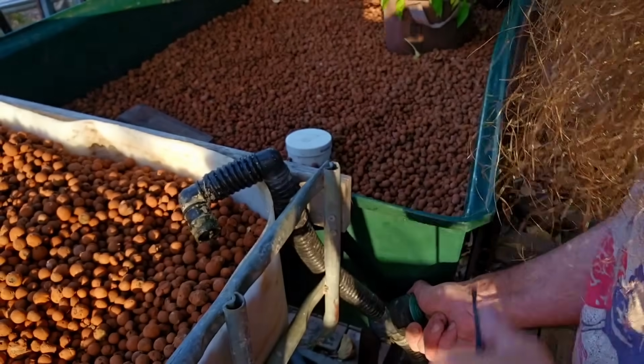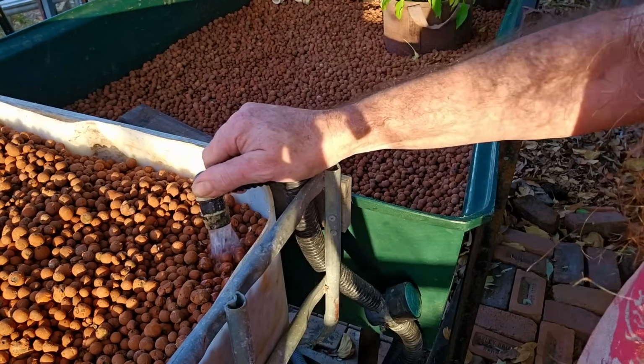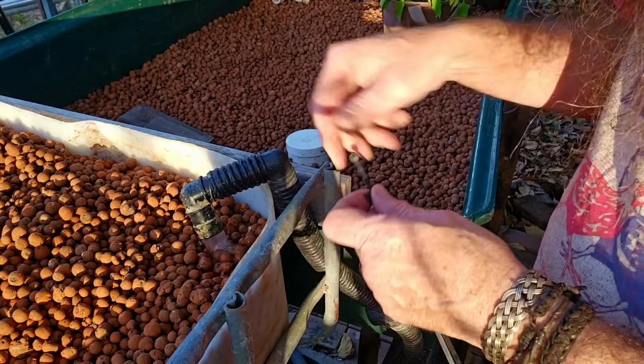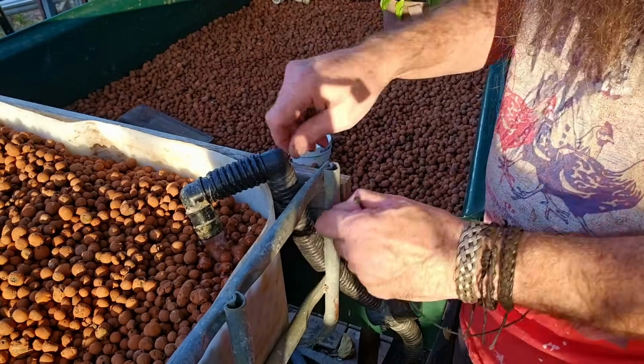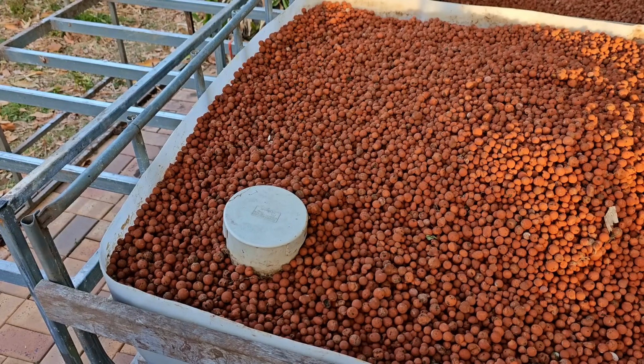Might just turn the water on. There we go. So I've got a flow going in there. And that one there, I'm just going to zip tie back onto here. Like such.